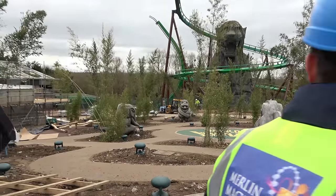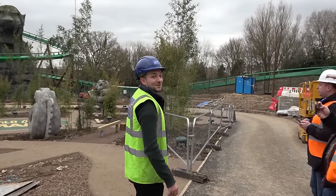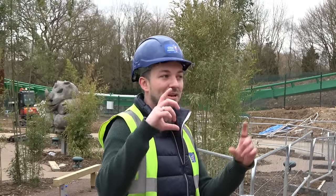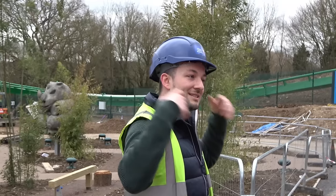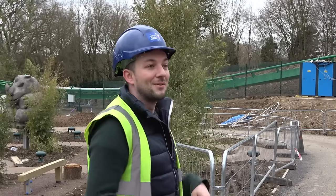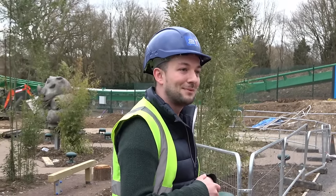So this is something we call a trompe l'oeil effect, which is what you see out here in World of JUMANJI. You can take photographs with it today. The idea is there's a certain mark on the floor. You'll see a little camera; if you stand on it and you put your phone maybe in landscape, it makes the image actually look like it's standing up and you stand behind it. So it's a really great selfie point as well, having the Jaguar sitting just behind you. And of course, we've got the iconic totems from the film that we've included, and each one of those has a sound effect that goes alongside them as well.